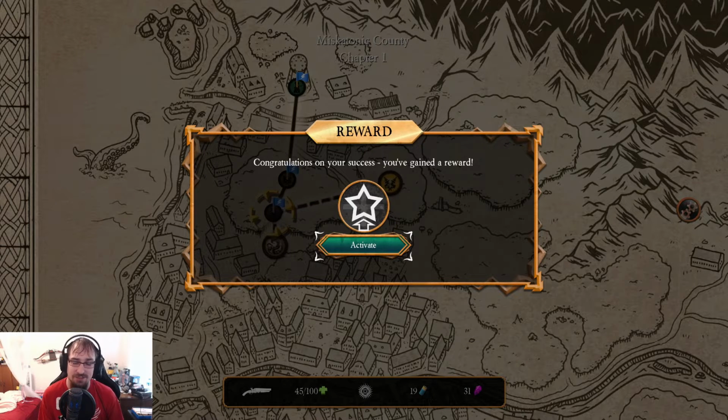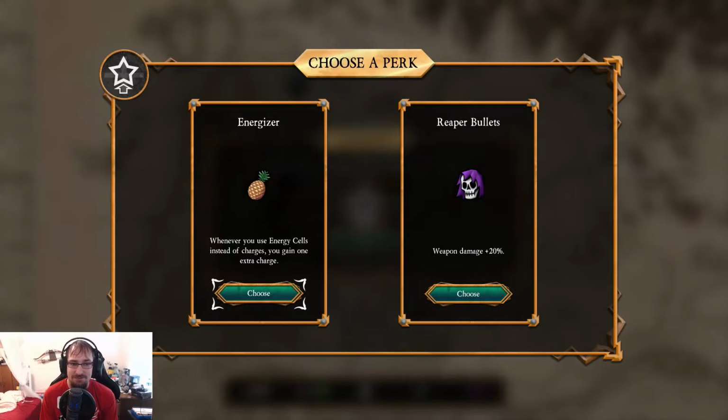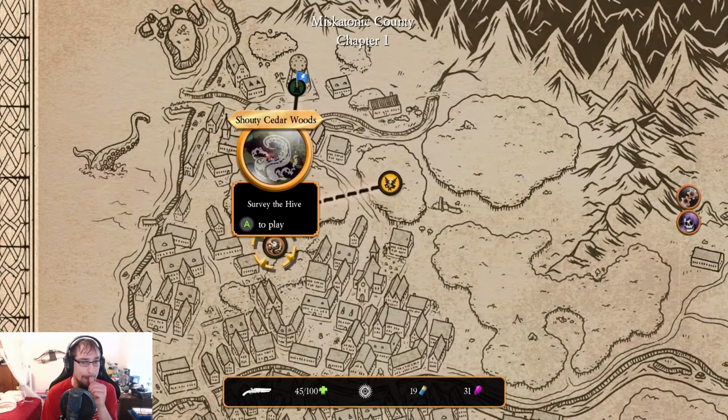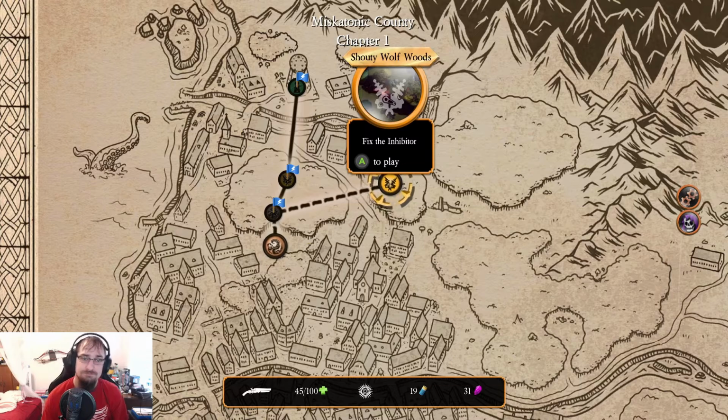Congratulations on your success. You've gained a reward. Whenever you use energy cells instead of charges, you gain one extra charge. Weapon damage, 20%. We do like our damage. Didn't we just do that? Oh no. It just keeps going that way. We can fix something again.